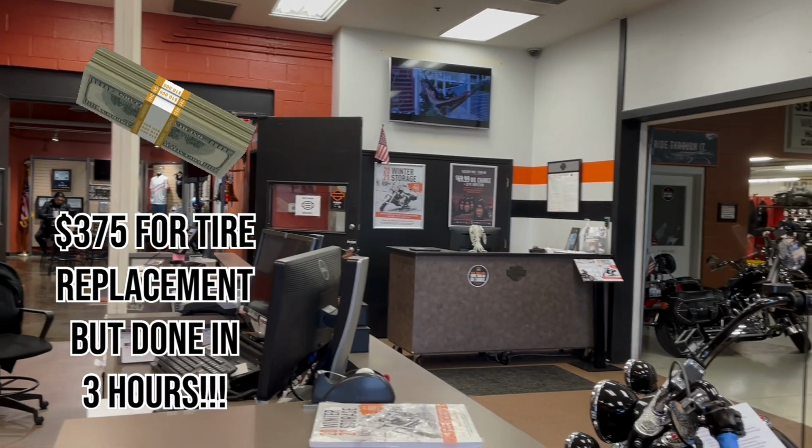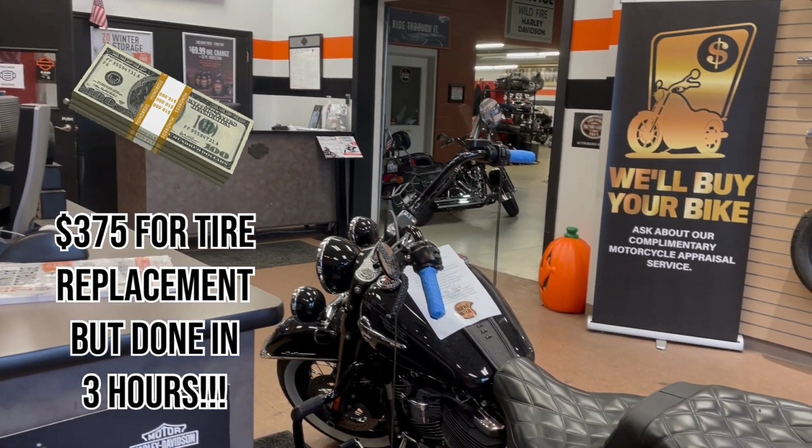It was definitely costing me more money. I have to say, the bill for the replacement of the tire at the Harley-Davidson dealership was about $375. But at the same time, in my specific case, I already had 4,000 miles on my tire. It was already with the nail inside, and it would definitely require removal of the tube to get this done correctly. So I thought, okay, I will have the wheel off the bike already, so I will have repair rather than replacement. In my specific case, I decided to just replace the tire and make sure that I can enjoy my highway miles at a little bit over 75 miles an hour, and I will still be safe. So I think those are really important things to remember.